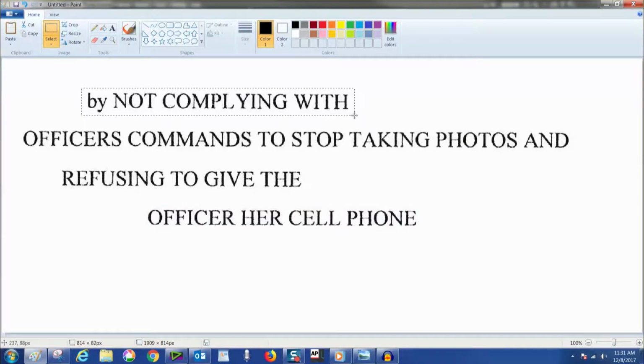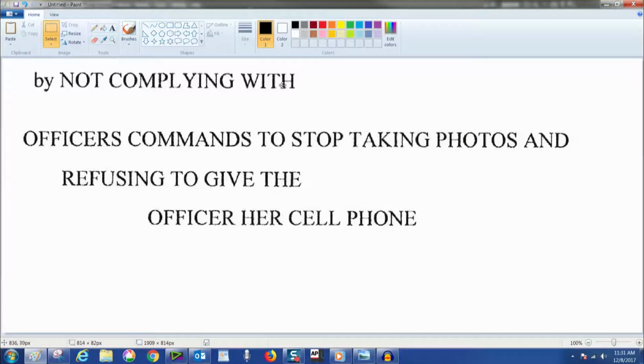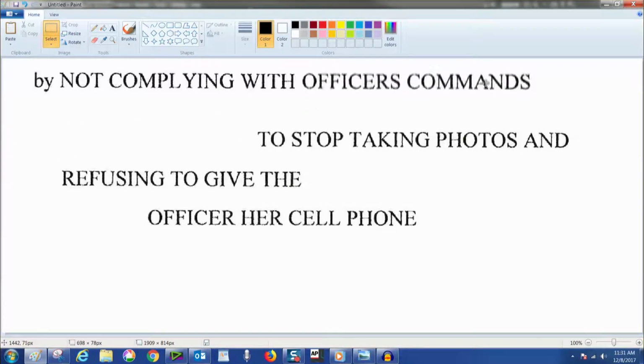You just select, just by dragging over the piece you want. This will be the first part of the line. You just kind of got to eyeball it, what you think will work. "Officer's commands," going to drag that in place, try to line it up. We'll do that for the first part.